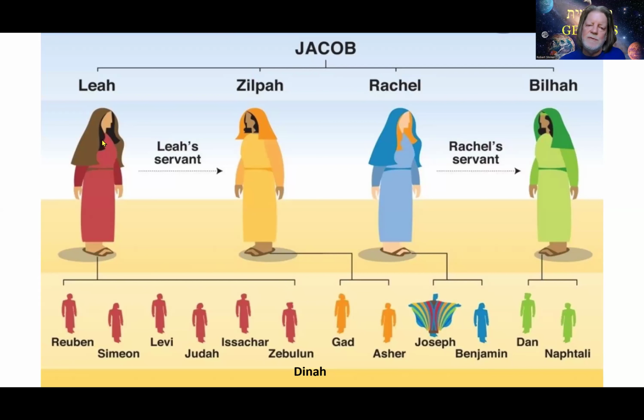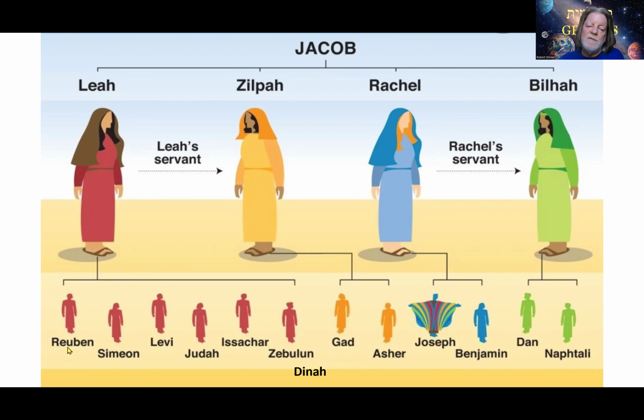Then we come to the four women in Yaakov's life. We have Leah, who's the oldest and, how shall I say this, the less attractive one. She's the one he ends up marrying first, but not because he wanted her first. He just wanted Rachel. And then Leah's servant is Zilpah. Then Rachel is the pretty one that he fell in love with. And Rachel had a maidservant also named Bilhah. The problem initially was that Rachel was barren and couldn't have nearly as many children as her older sister.